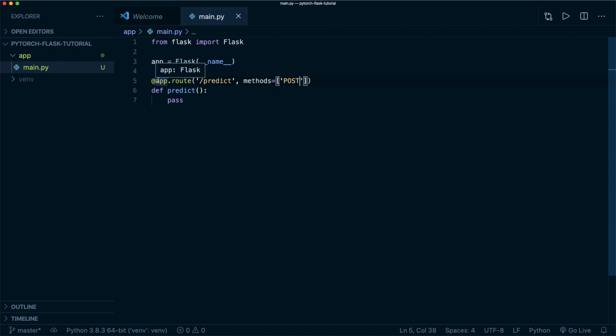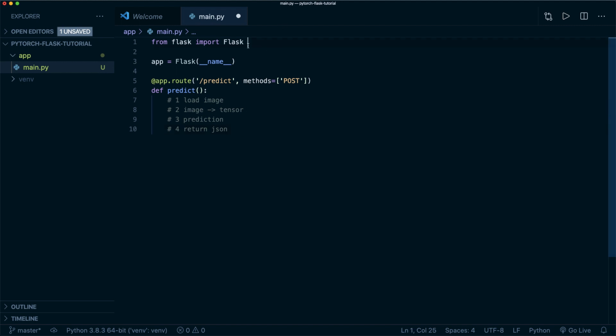Now this is the API route that we need, and here what we want to do is we want to do four things. So we want to get the image from our request, then we want to transform the image to a tensor, then we want to make our prediction, and then we want to return JSON data, so the result as JSON data.